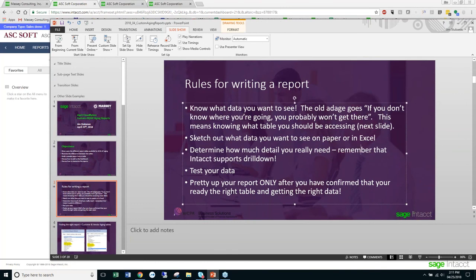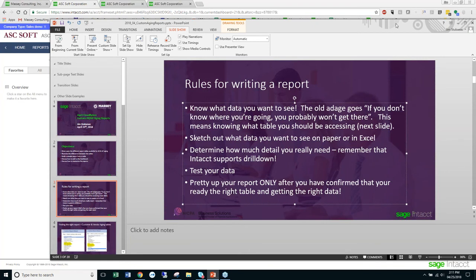Perfect. All right. And then once you have the, what I was saying is the custom report writer is going to give you access to fields that you couldn't get out of the regular report. If the regular report works fine, you wouldn't be here in the first place. Okay. So once you have determined what you want on your sketch, you know where your base data is to check against, and you know that you're in the right table, then you're ready to start writing your report.